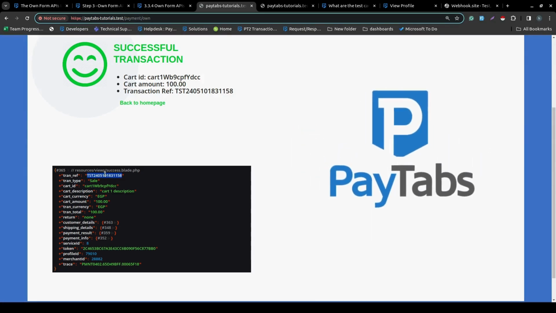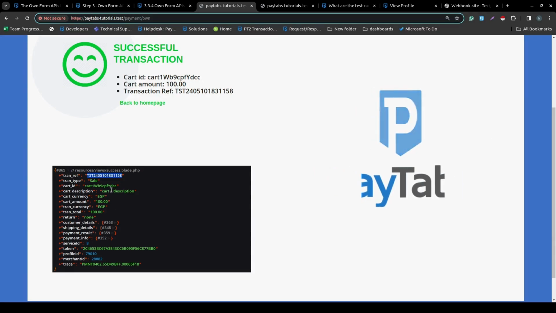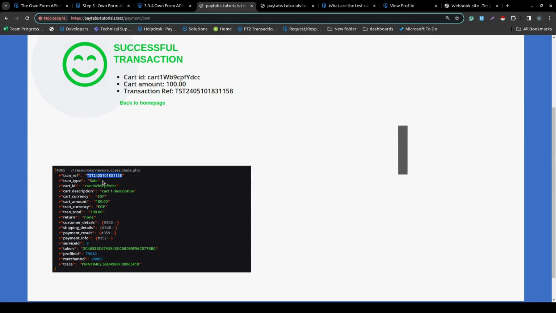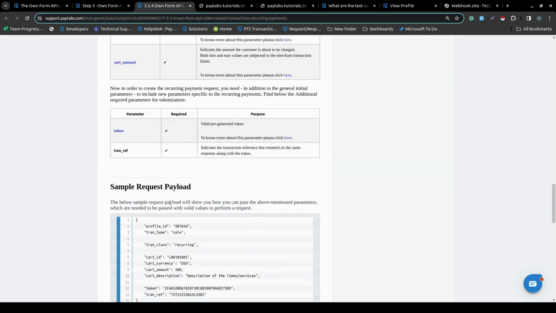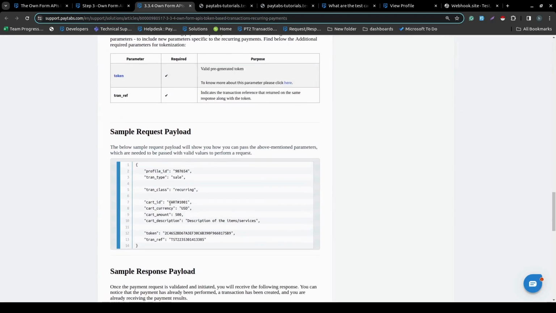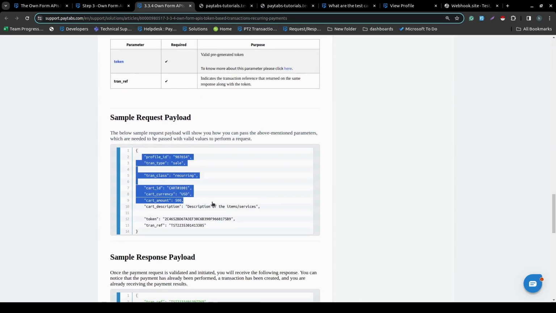Now, the next part is that you will need to save this token and this transaction reference along with the customer details inside your database or whatever way of saving it, and for any further payment that you want to deduct from this customer, you are going to use these two options, the transaction reference or the token, to initiate a payment that will deduct the amount directly from your customer. Now, this payment will look like this. It's a very simple request payload that contains our 7 required parameters, and along with it we will pass the token and the transaction reference, and actually you can use only one of them.